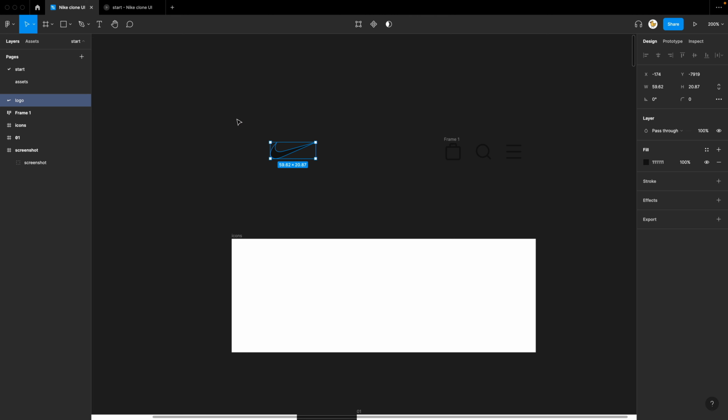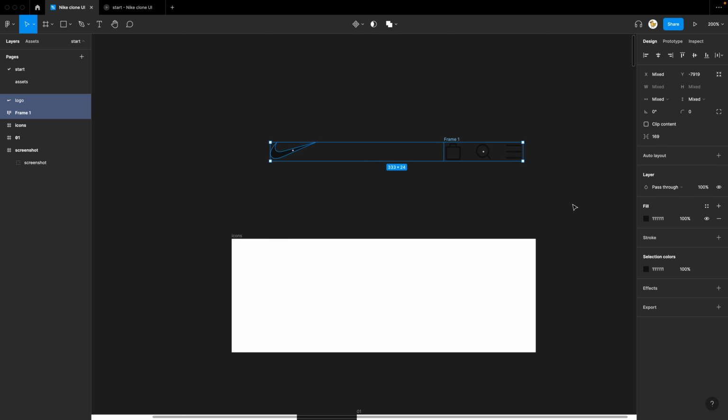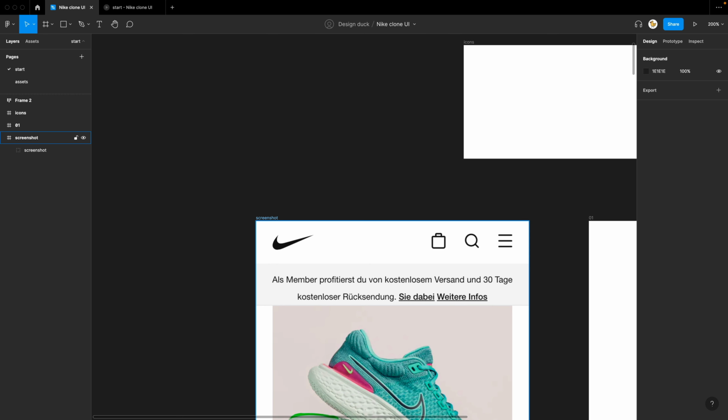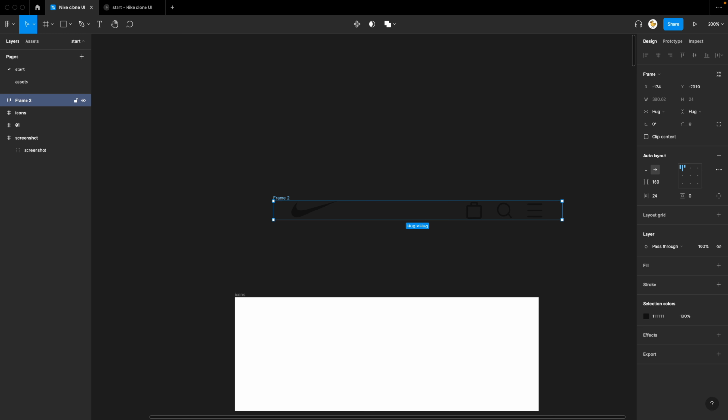Then I would grab this and create another auto layout, which has a padding left and right of 24, because if you see in the designs, I think the spacing is 24 already. You have the logo on the left side and the icons on the right. And for some height, I would add more padding inside, maybe 16 would be enough.